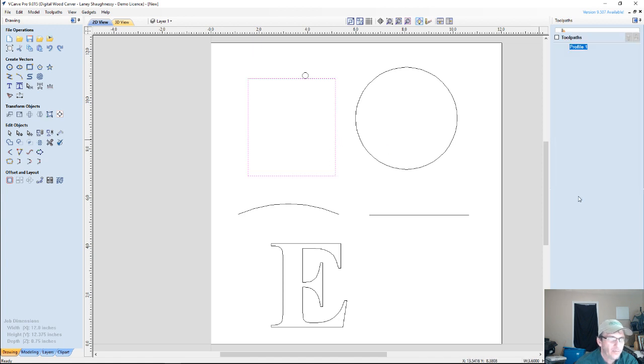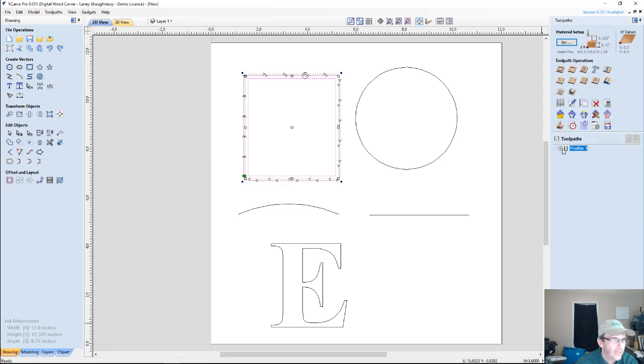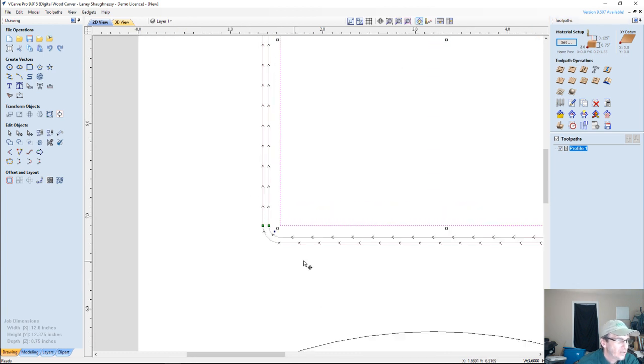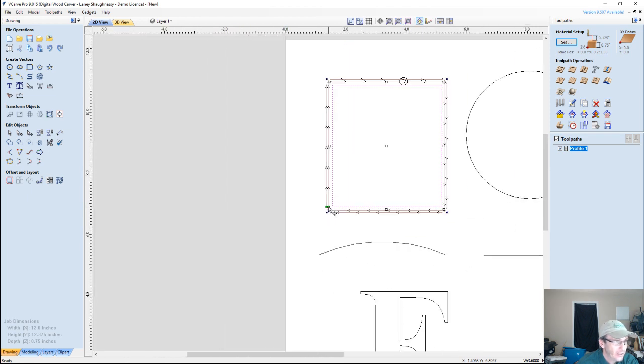So doing our separate last pass is great and all, but where's our bit actually cutting? Where is it doing that plunge? A lot of times it will just pick a spot, and it will come in and start plunging at a certain area, a certain depth. In this case, if we notice the toolpath, and let's see if I can get the toolpath to light up on here. It's right here on these start points, and depending on my vector, in this case we have 4 nodes, on the 4 corners of this rectangle.